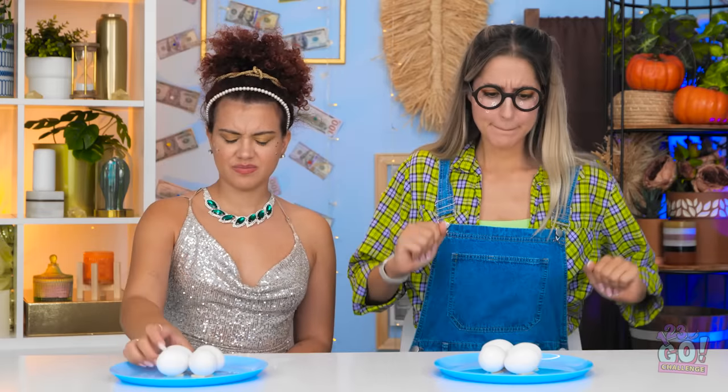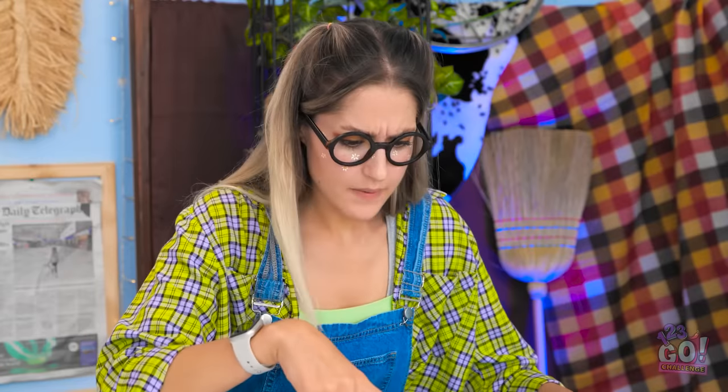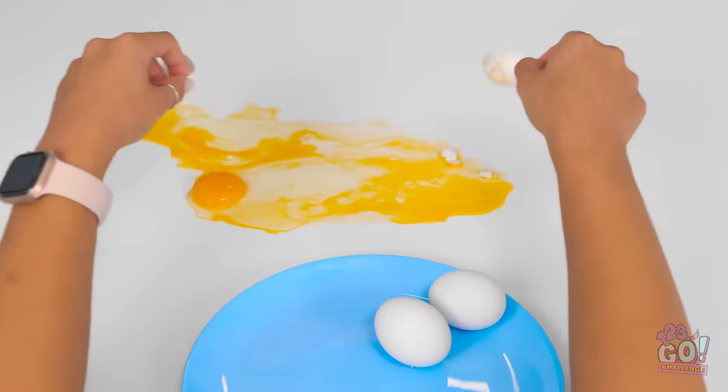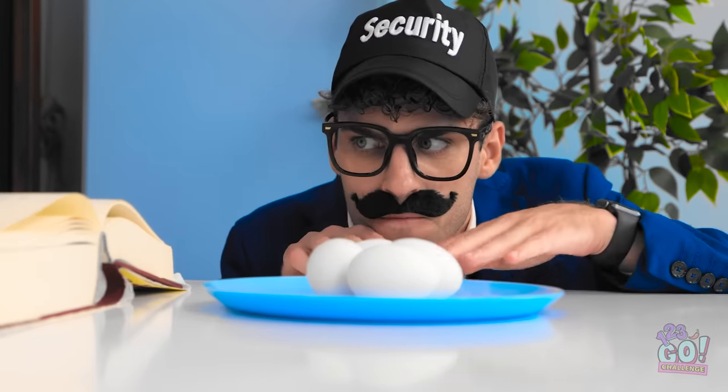Wonder what's under these things. Time for a little breakfast — I'm starving! Oh, uncooked eggs. Usually someone cooks these for me. Phew! Like I'd remember a recipe from scratch. That simply smells grotesque. A cookbook? Now that looks more like my vibe. I think I can manage. And... crack! Oh, ugh — that was messier than I expected. My bad. I'll just have someone do this for me — like that guy over there. Like what you see, mister? Oh, of course. These eggs right here — I'll be right back. Fresh eggs for ya.